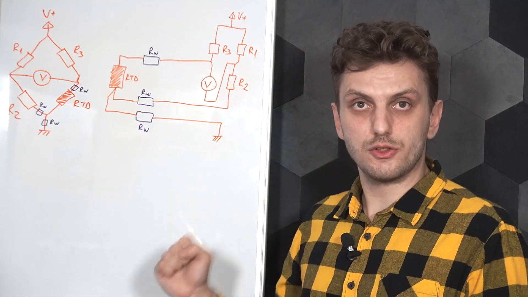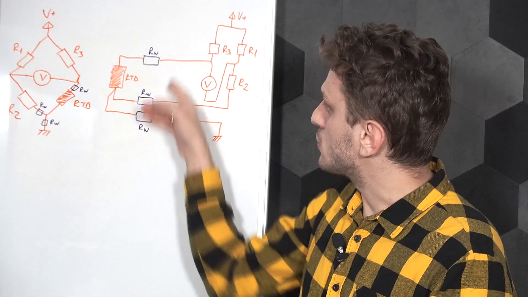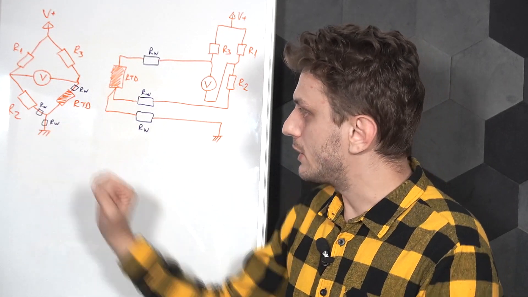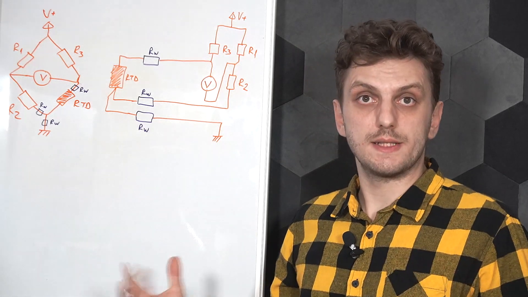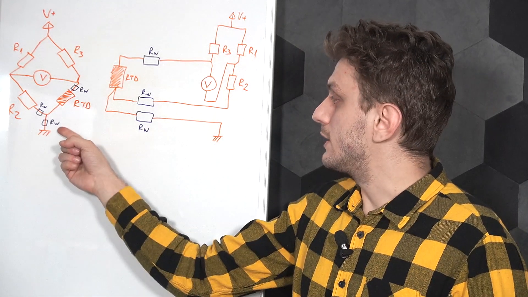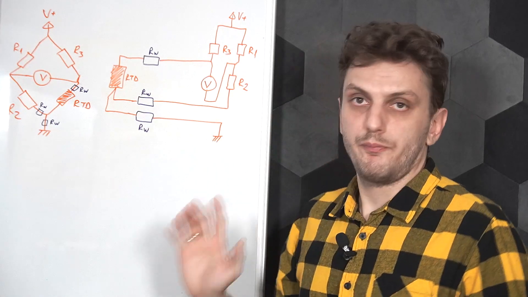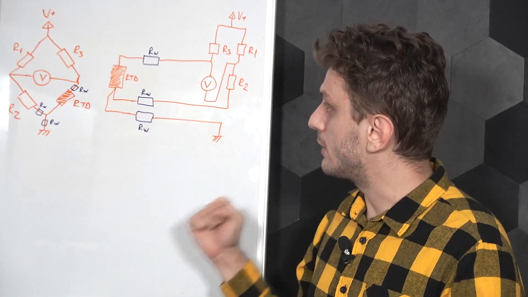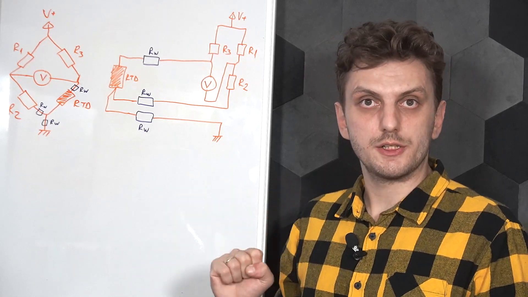The advantage of performing this sort of measurement is that this wire resistance is added both in series with the RTD and with R2, so the value cancels out, and we got an extra wire to supply the bridge, but that wire doesn't really matter. This way we can perform an accurate measurement using only three wires.